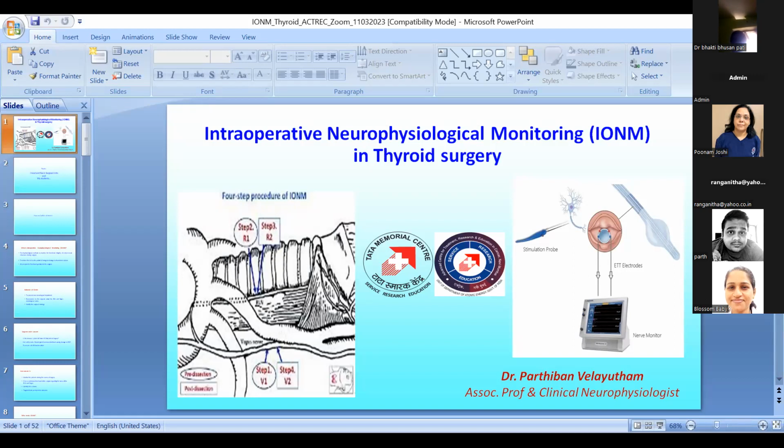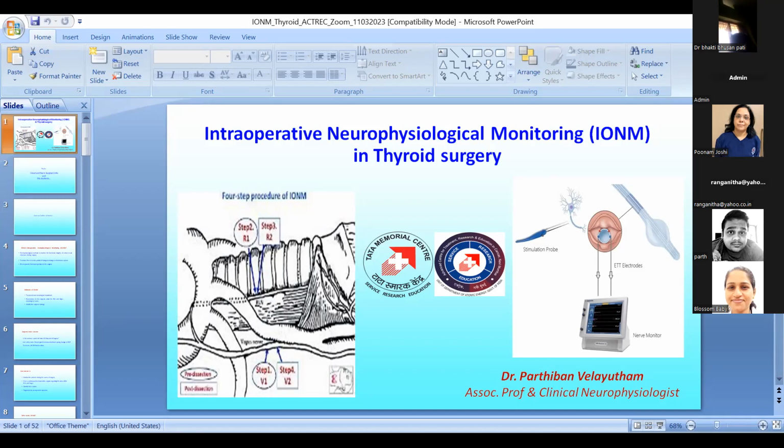There are always three concerns from the operative point of view: one is the surgeon's concern, another is the technical concern, and the other is the neurophysiologist's concern. Coming to the surgeon's main concern, they would like to know that the nervous system is still intact till that point of surgery when you're doing the dissection, and whether the node or thyroid gland can be safely removed without causing damage to the recurrent laryngeal nerve, and to ensure a safe R0 level resection.